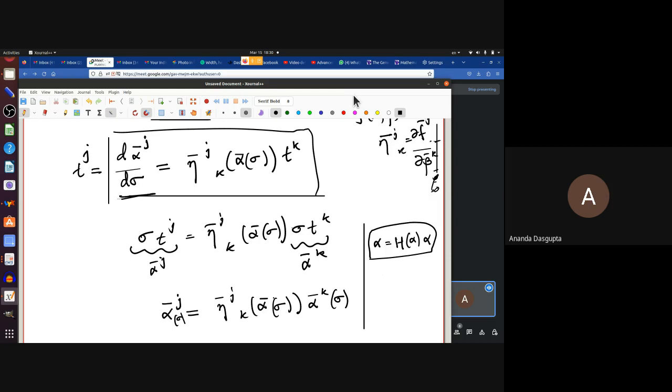All we are saying is that we can change my coordinate system to this new coordinates. The equation which a one-parameter subgroup obeys is simply this. And this basically is an equation for the coordinates themselves. This alpha function must obey alpha equals H alpha alpha. It should also obey alpha equals capital Xi alpha, right? Capital Xi alpha being nothing but the E. What you do is just move the H from here to here, and you get this equation. Okay?